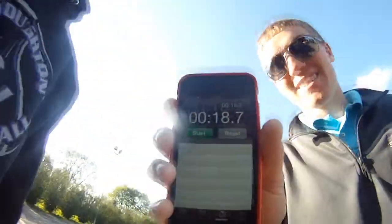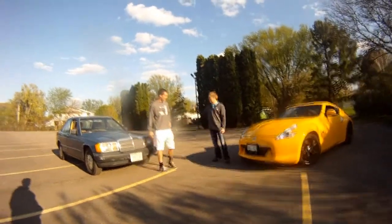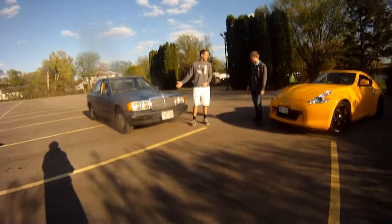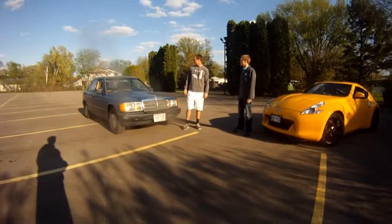What did he get? 18.7! I definitely won, man — look at the handling on this, the speed. I got to run those obstacles really quick. Are you kidding me? That thing is the biggest piece of junk. Look at this thing. That thing is a beautiful machine right here. That thing is a beater — it took you forever to get in and around those obstacles.